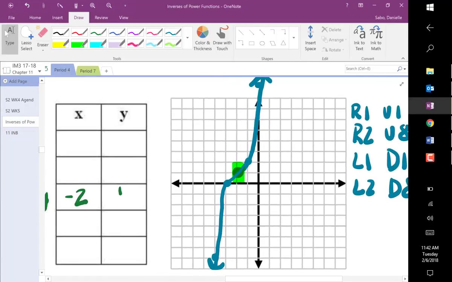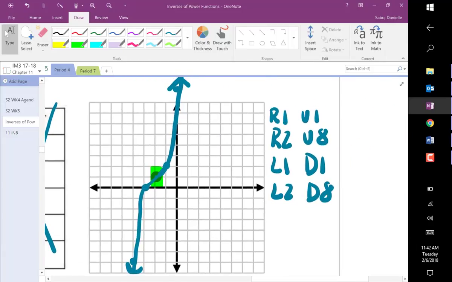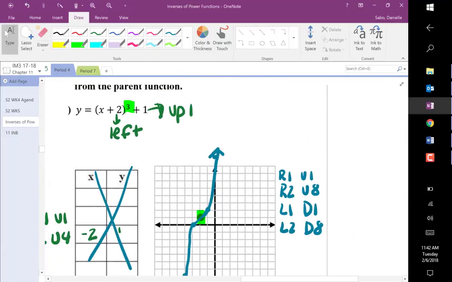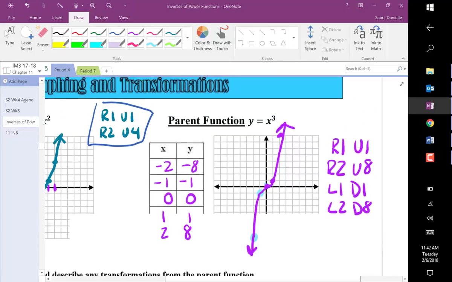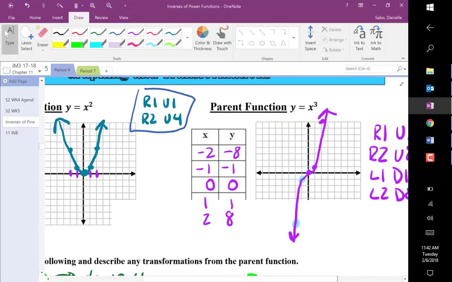Yep. Where'd you get the 8? I thought it was 4. You're right, and here's the difference. Good question. I'm going to come up here. This is a squared, and that's a cube. So 2 cubed is 2 times 2, which is 4, times 2 one more time is 8. But it's good to understand where this is coming from. You should be asking these questions.